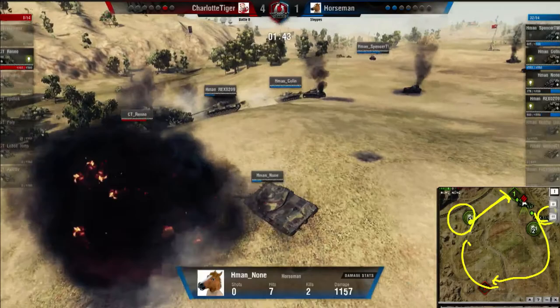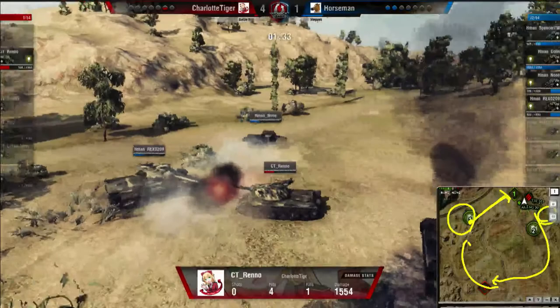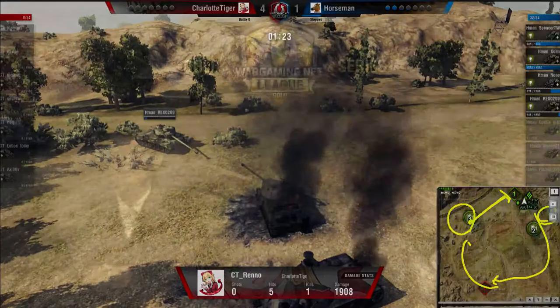Oh, here we go. Reno backing up. How many tanks is he going to get away with? And he's in that IS-3. He's now out of the game, and that's going to bring Horseman back by 1 point. So the score is now 4-2.